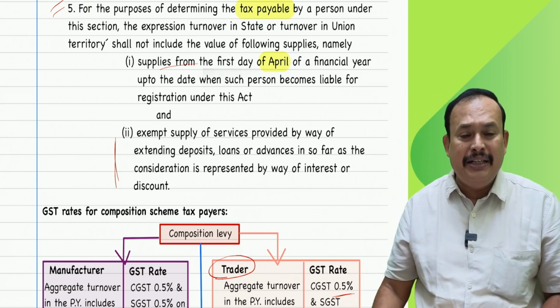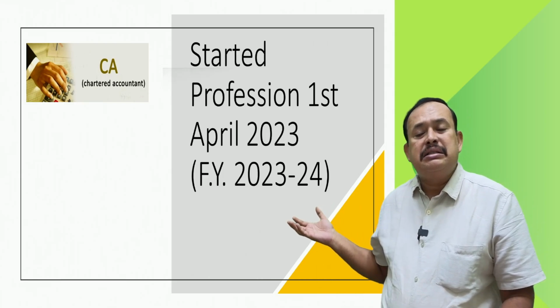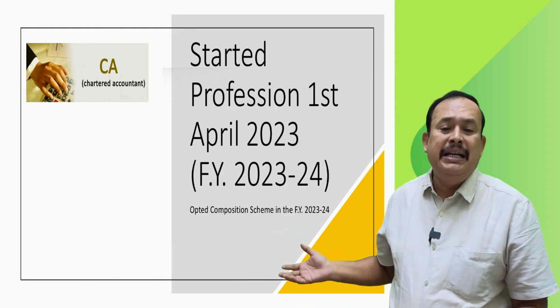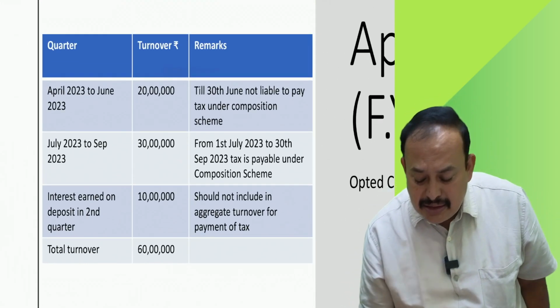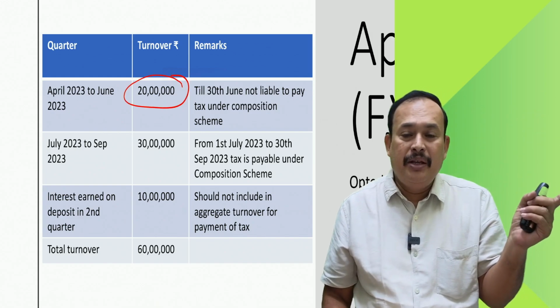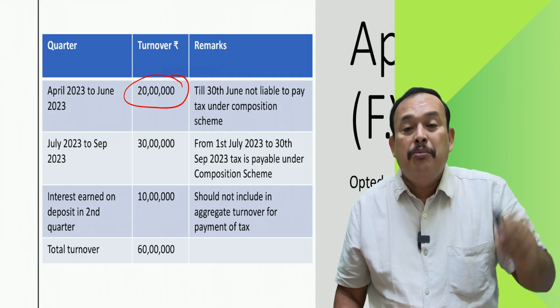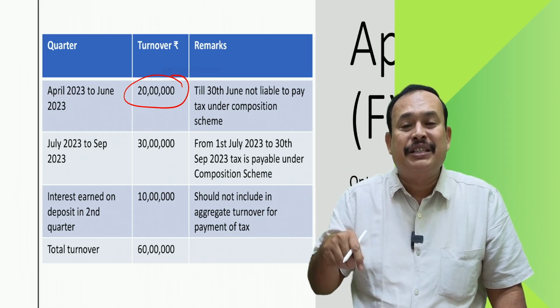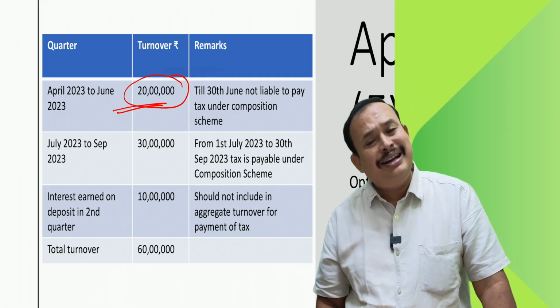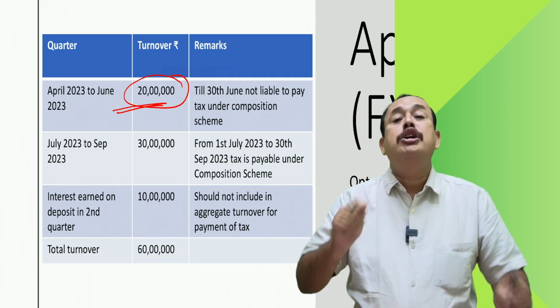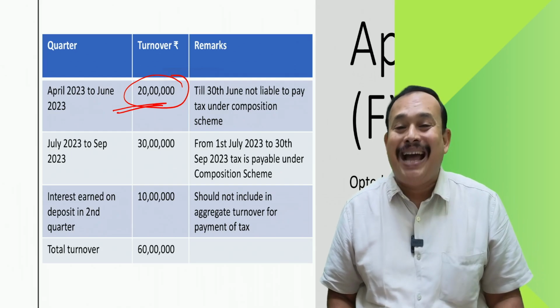Meaning thereby, in the given case, my dear friends, you will understand the point here. Say Mr. CA starts the process on 1st April 2023. In the earlier example, the turnover for eligibility purpose includes 150 lakhs or 75 lakhs or 50 lakhs. For the taxing purpose in the current year under the composition scheme, the turnover from 1st April till the date liable for registration is not required to pay GST. Why not required to pay GST? Because registration was not required. Such a turnover should be excluded from the aggregate turnover to tax under the composition scheme.